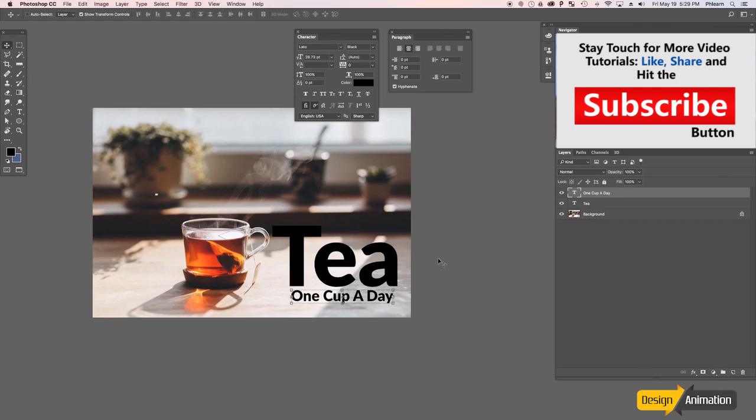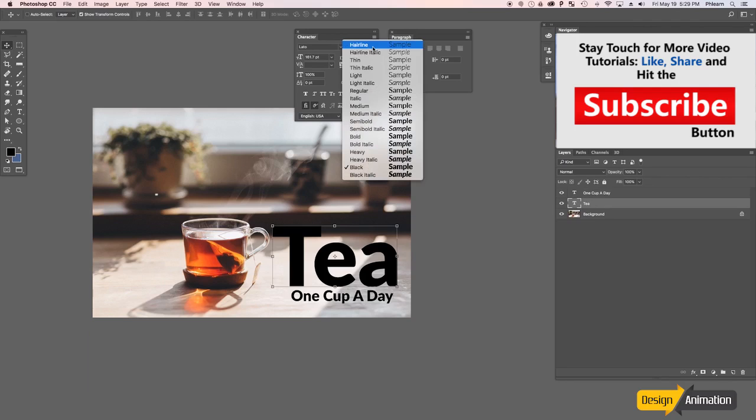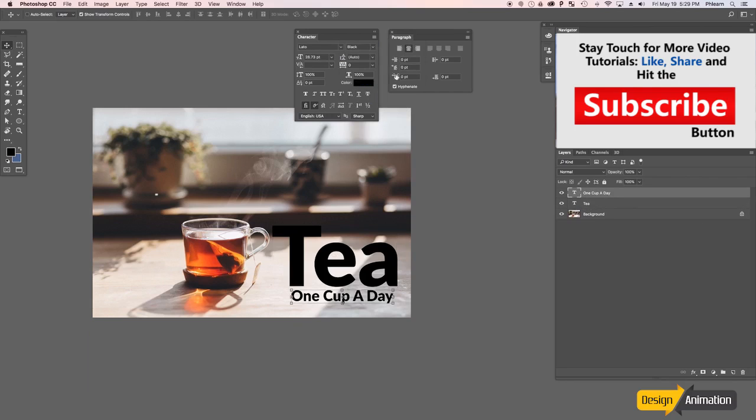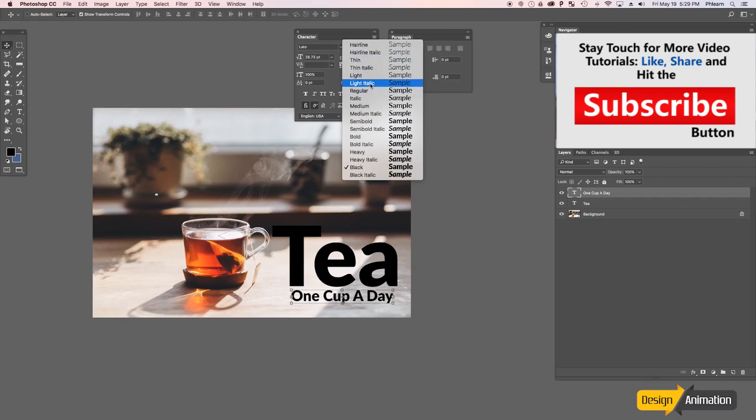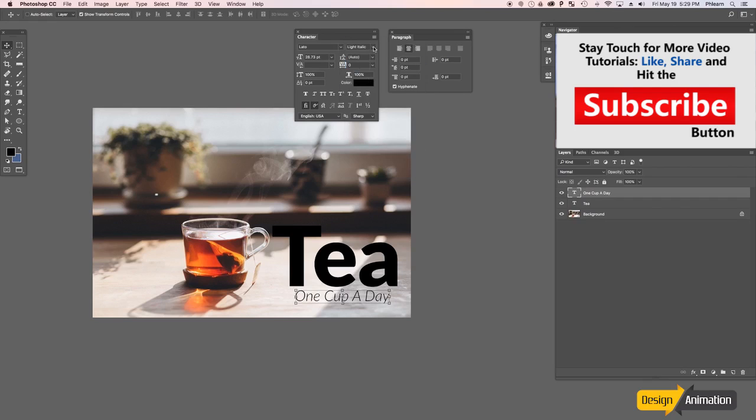Something I like to do when I'm designing simple things like this is use one weight for the main area. In this case, we're using the black weight for T, and then I'll take 1 cup a day and give it a different weight, like a light weight. Let's go ahead and go regular. You can see it's the exact same font.